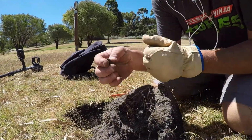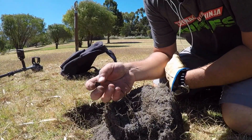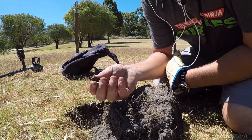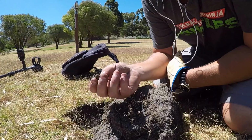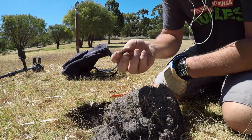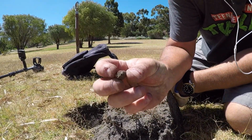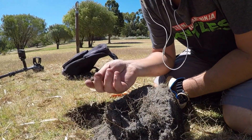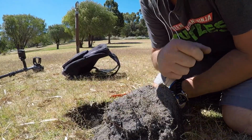Right, on this site that I'm here now, in the First and the Second World War, they used to use tents here. I mean, potentially this could be from the First World War. What the fellas were doing, this is a piece of lead rolled. They were using these as makeshift fishing weights. I don't know if you can see it properly. You can see it's rolled, it's a bit like a sausage roll. But yeah, I think that's what they used them for, fishing weights. That's possibly 100 or so years old. There you go. All right.